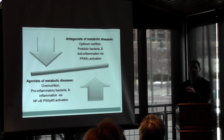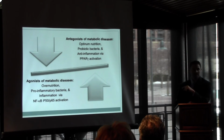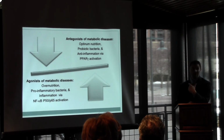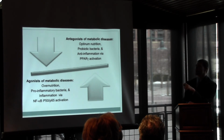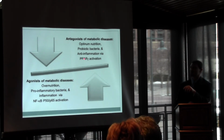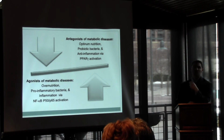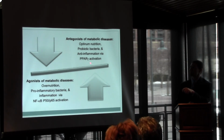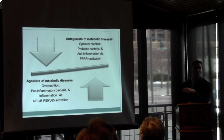If you look at the micronutrient sample reports that you have, you're going to see oleic acid is going to be in the second row down at the end. That oleic acid is a surrogate marker for omega-3 status in the body. And I have on one of my case studies, I'll show you the correlation where I actually check the omega-3s in the patient. But just know that when you see oleic acid low, the patient doesn't have adequate omega-3s, and they're most likely not adequately stimulating this PPAR, which is going to decrease overall inflammation. Just to tell you the significance of this, they're trying to find medications right now to act on this or that'll have an influence over this. So it's pretty important.